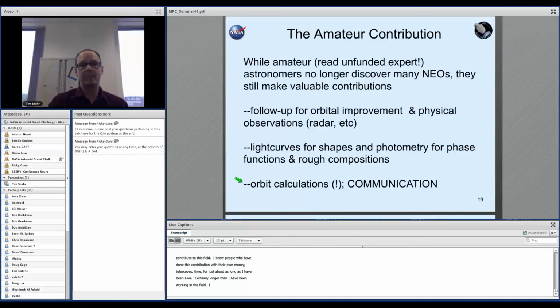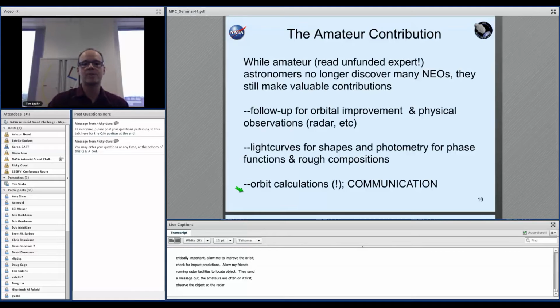While they don't discover that many near-Earth objects anymore, in fact, it's under 2% annually, they make valuable contributions to the field. We get follow-up observations for objects on the near-Earth objects confirmation page. These are critically important. They allow me to improve the orbit, check impact predictions. They allow my friends that run radar facilities to actually locate objects. So, you know, they send a message out. The amateur astronomers go, as do other professionals, but a lot of times the amateurs are on it first. Observe the objects so that the radar knows exactly where to point.